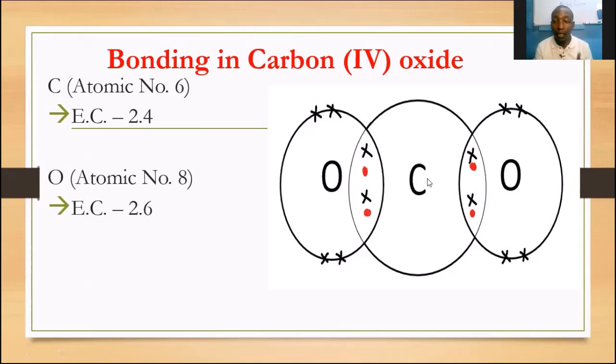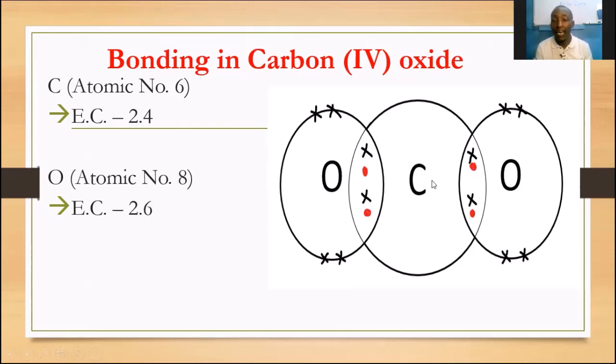Look at this. Let's start with the carbon. Carbon has 4 in the outermost. And for this case, we are considering the red dots to represent the electrons for carbon. So you can see the 4 of them, they are distributed there. Then oxygen will have to donate 2 electrons to be shared. So in the first case, I'll have 2 oxygen electrons paired with carbon electrons to form a covalent bond, 2 of them. That's a double covalent bond, and the same on the other side.